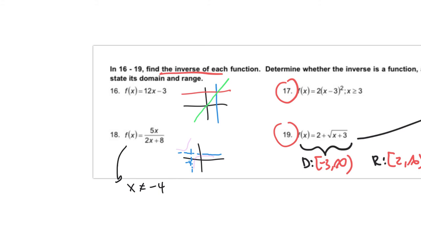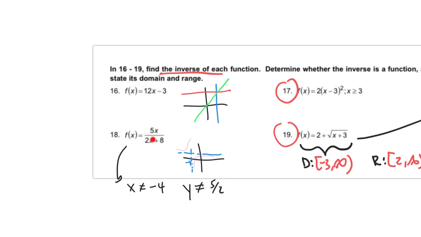And we know also that y is not allowed to be where the horizontal asymptote is. And we already talked about where the horizontal asymptote is. It's at 5/2. Now, for my student at home, if you have to review the rules of horizontal asymptotes, then do it, okay? But I'll tell you that if the degree on the bottom is more than the degree on the top, then there's a horizontal asymptote at 0, which means that y would not be allowed to be 0 in that case.